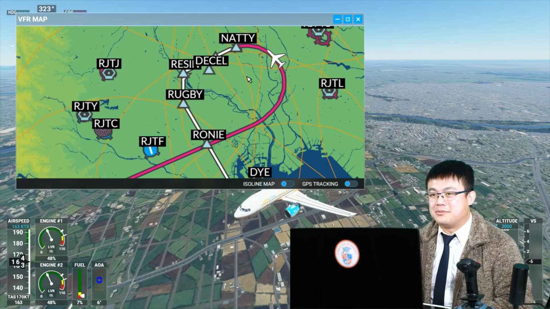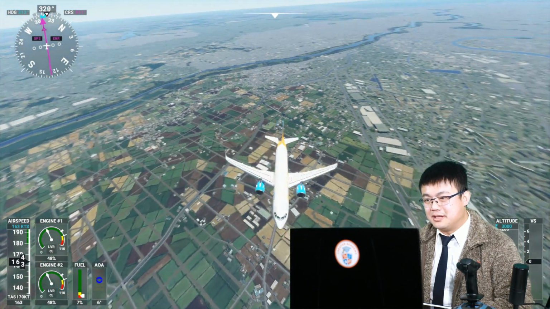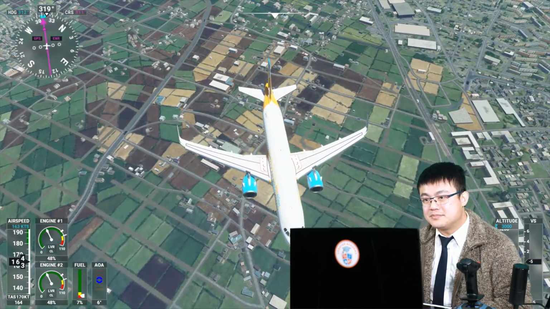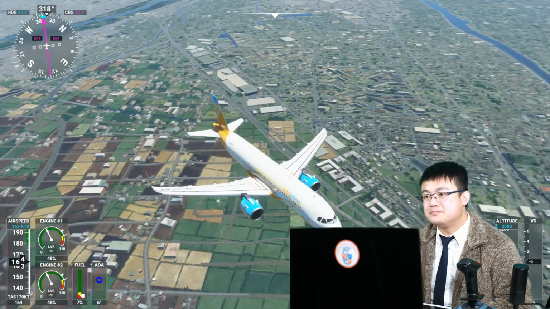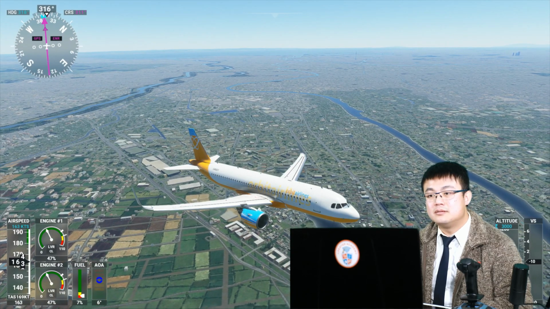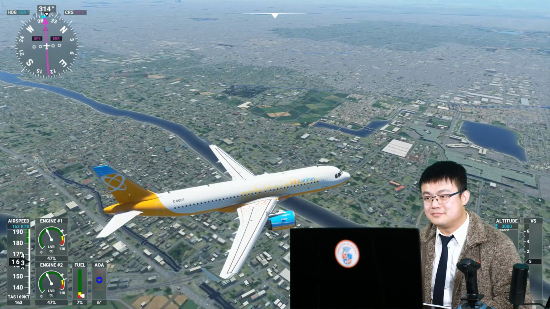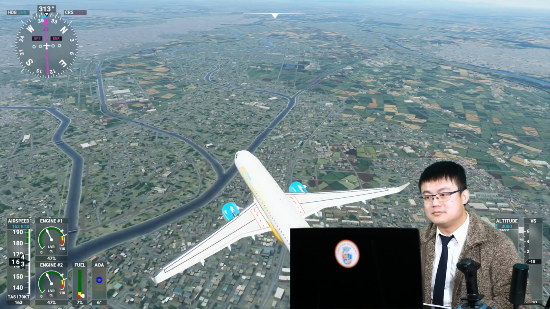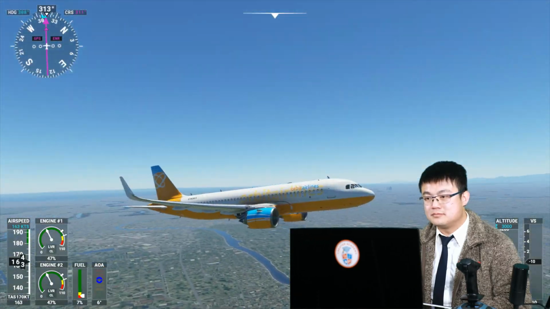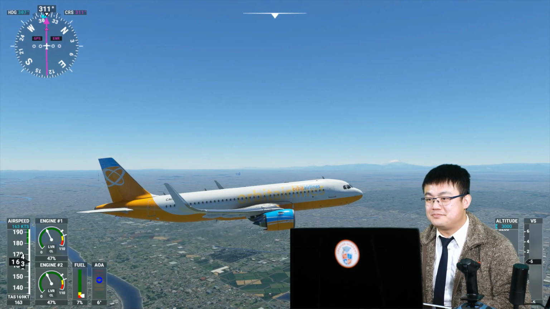Alright, so we're looping around Nati. Look at the cool farms down here around Tokyo. And here we can still see Mount Fuji in the background.